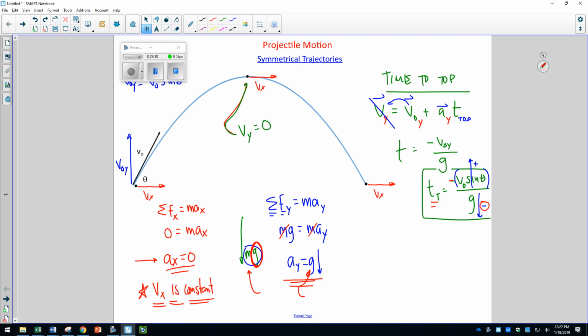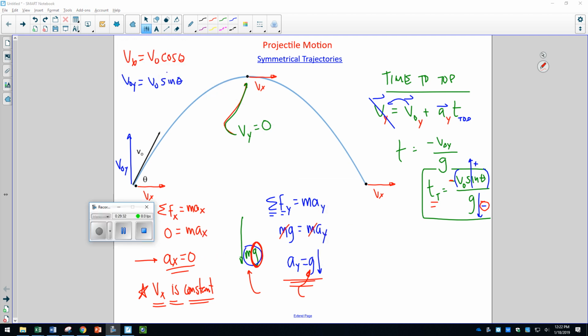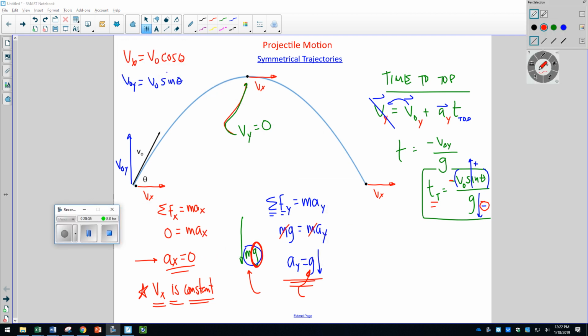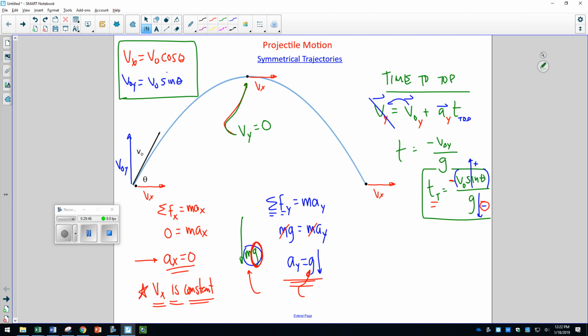Okay? And being able to identify these as the ways to express components of velocity is the same thing you would do when you're finding components of forces. Okay, so for example, we know that at the top, this object's total velocity is v naught cos theta. Right? We can tell how fast this thing goes at the top if we knew how fast it was launched and at what angle. Okay? So a lot there, folks.